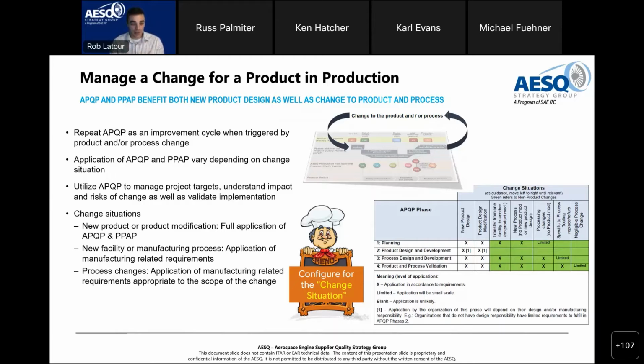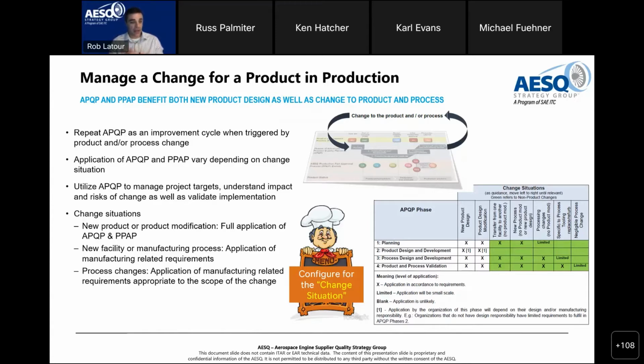The way we want to walk through this is starting out with what are the applicable phases that we're going to need to look at, given the change situation that we're dealing with. On these slides, I've pulled the tables from the reference manual to help you navigate how to think through these changes and what you may need to do in your business to manage the change. In the table, the first two columns deal with product changes, the two white columns there. So a new product design or a design modification. And what you see is it's stating that we're going to need to look at all 4 phases of APQP for that type of change.